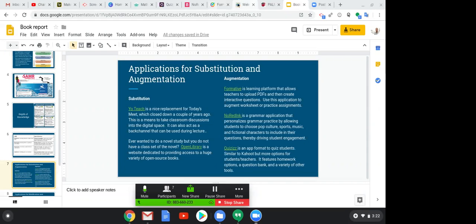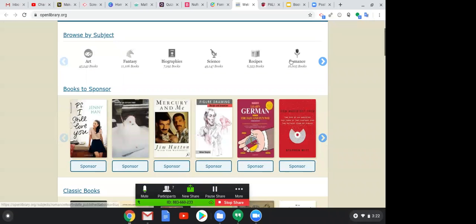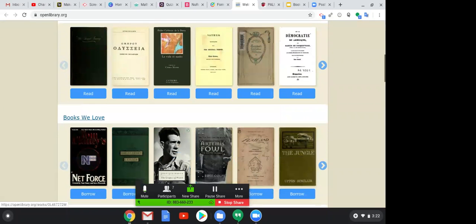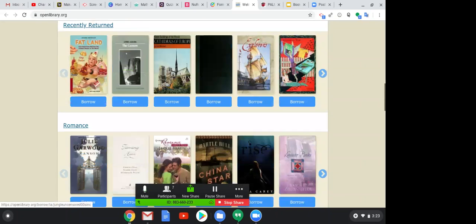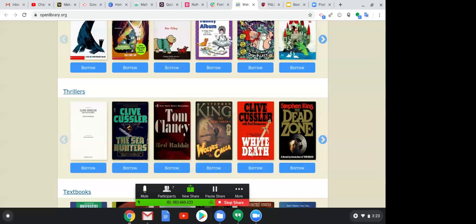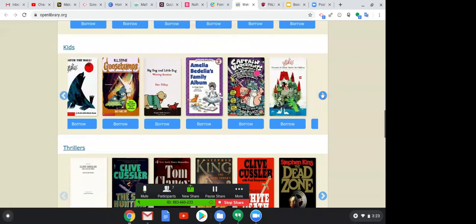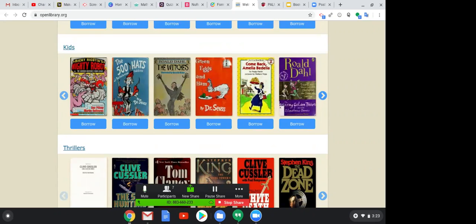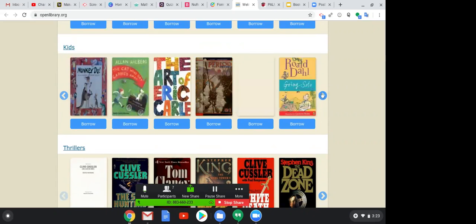There are other versions of this out there. There are different open source book projects, like Project Gutenberg, I believe, is another open source book project. But these are books that are license-wise enabled to be on here, and you can check these out. Like you can see even here for the kids section, it's quite extensive. And there's ways for you guys to have your kids check these out. And then you guys as a classroom can go ahead and use these as novel studies. Any questions so far from any participants?